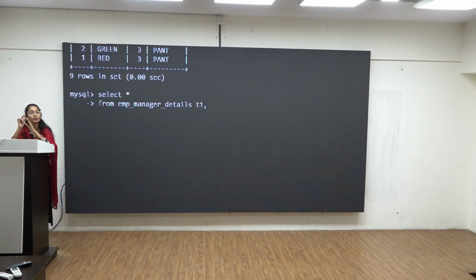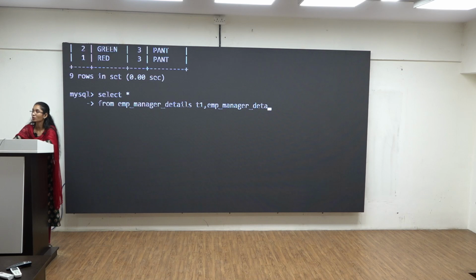Directly you put a comma and mention that same table name once again and give an alias name there. Again the same table, and I will give one more alias, T2. When I have given those alias names, it will be treated as two individual things.